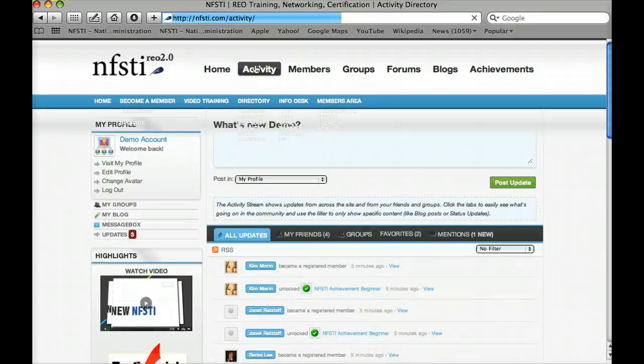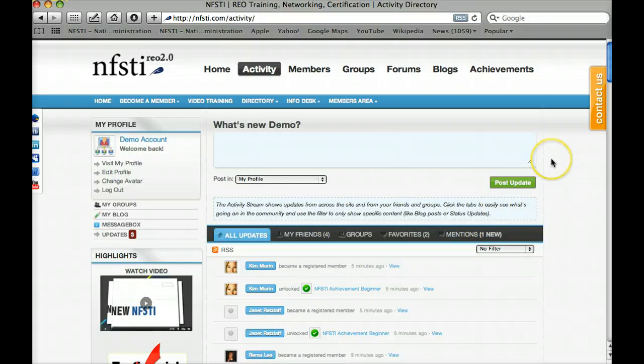Within Activity, I have a few things that I can adjust. First of all, Activity is a page where I can see everything that's going on, all updates. I can see new members, I can see who's unlocking certain achievements, which again, don't worry yourself, we'll cover that at another time. I can see what posts have been made, I can see who's replied to some of my posts, and I can narrow it down.